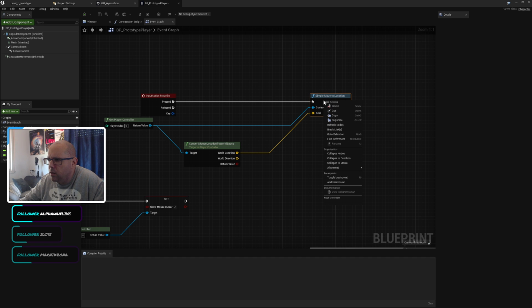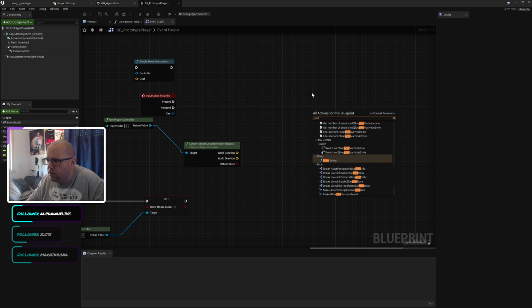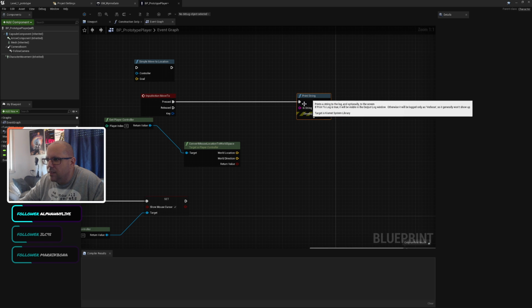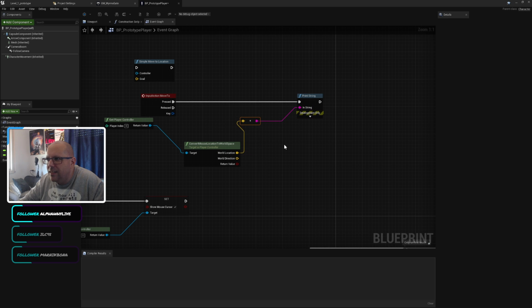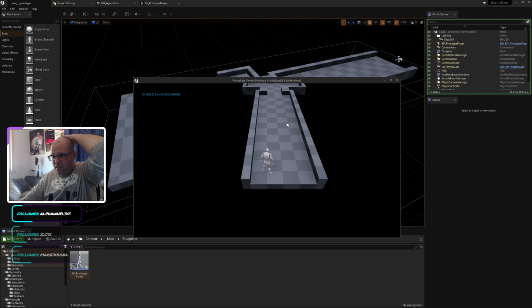We will break links. This will do nothing. We will do print string, because that's how you debug things. Compile. Okay, the clicking works. The problem is not with the clicking.